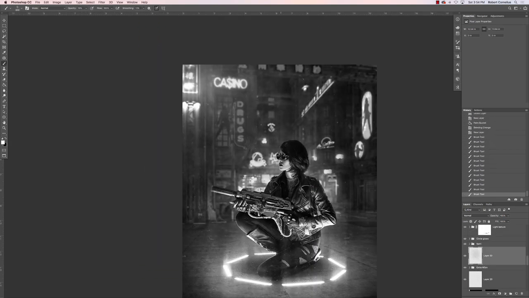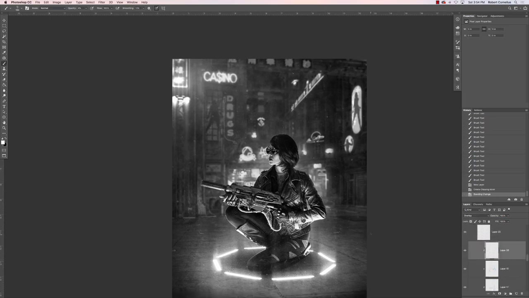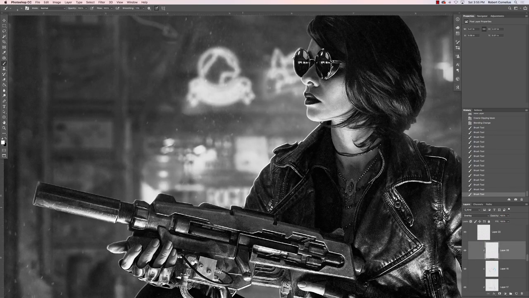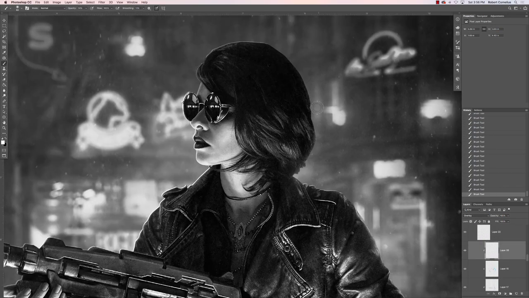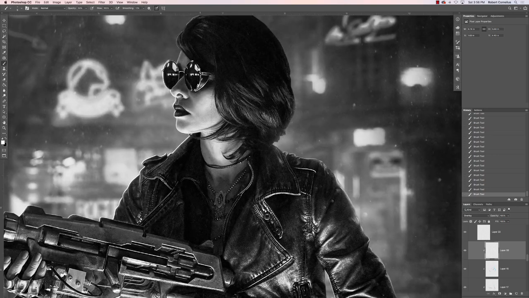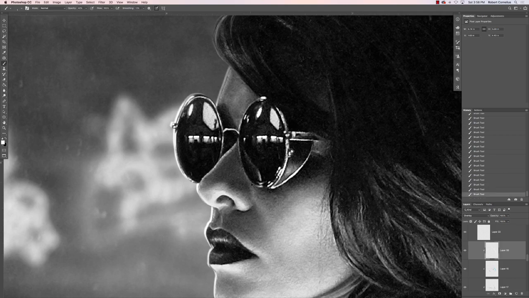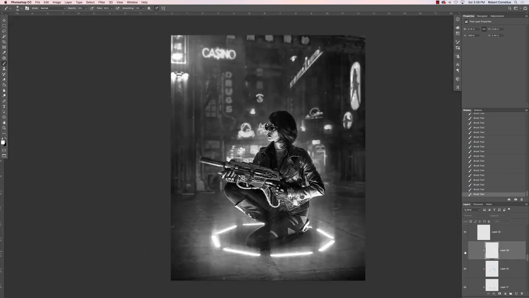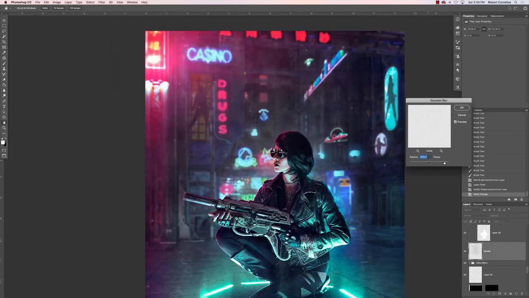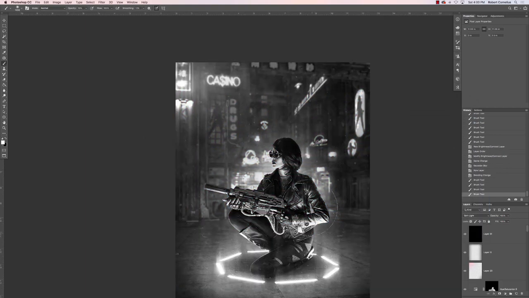So here I'm doing a technique that I use a lot where I make it black and white so I can check my values. And this way, especially for an image like this that has such vibrant colors, you might think that she's separating well from the background, like, oh, it's really pink right here and it's kind of bluish behind her, so she pops off. But then once you put it in black and white, you can see, if everything's a similar value, it's kind of muddy and flat. She doesn't pop off the background.